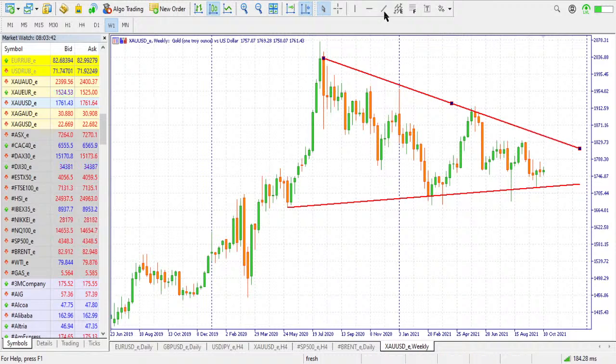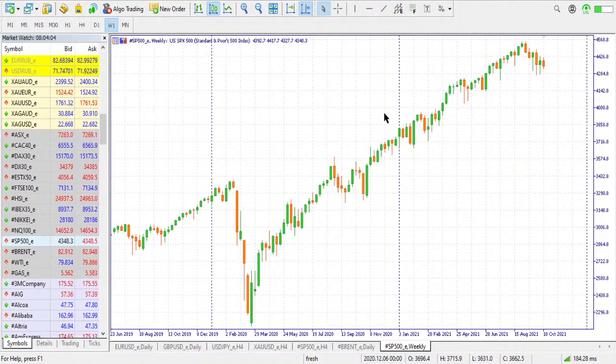So technically we would like to see price pull back down to this point here, so that we pick a buy position from that area, at least up to the line which we have at the top. So basically this will be the ideal place to look for a buy from, at least up to this level here.